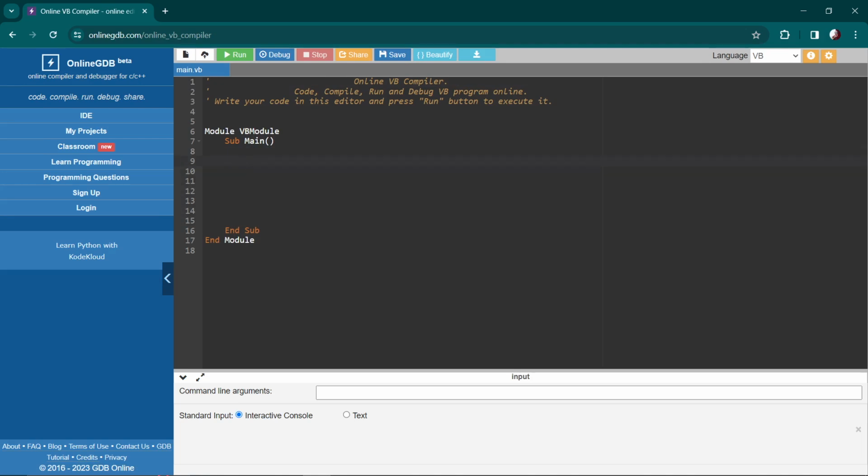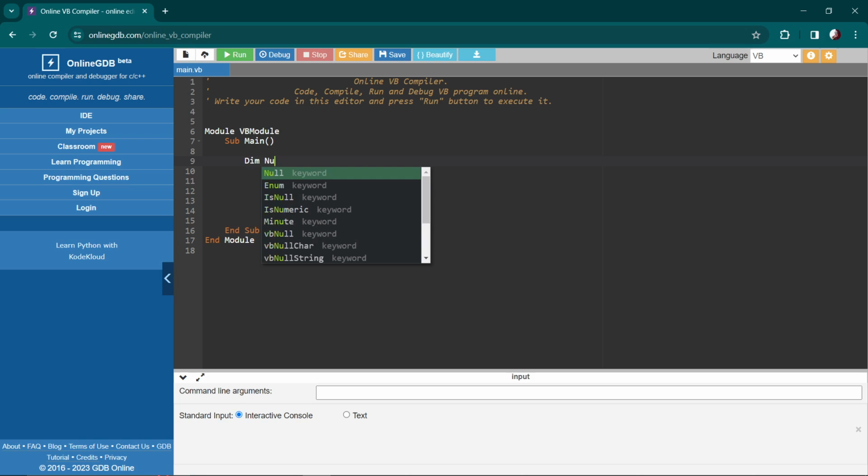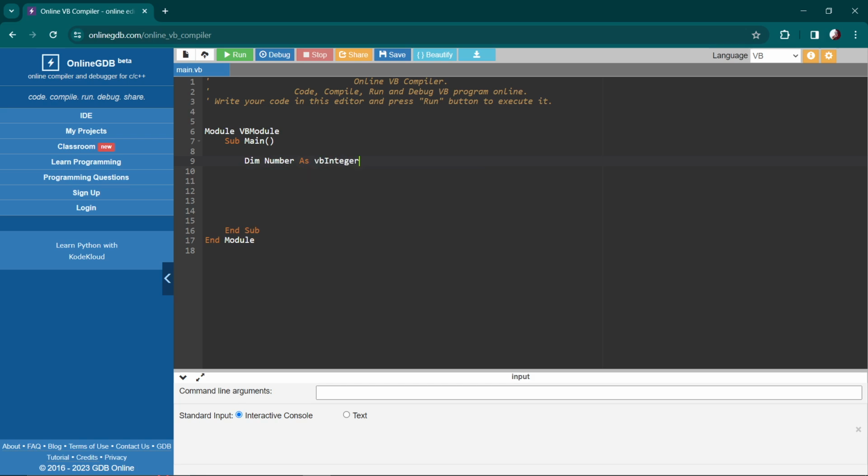First of all, you have to declare a variable, that can be number as integer. So this is the first thing you have to do. Next, press enter.